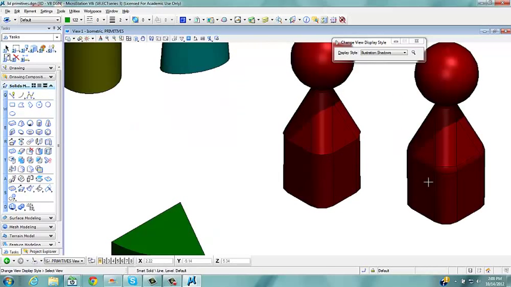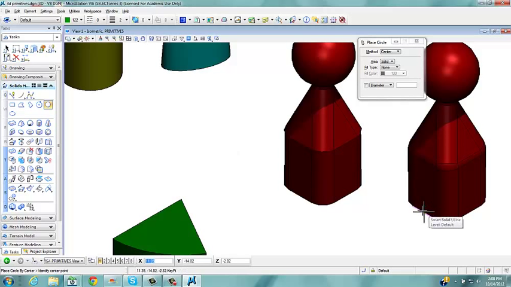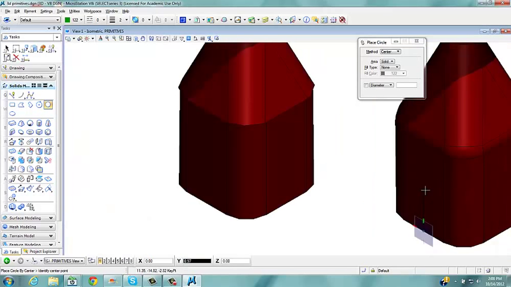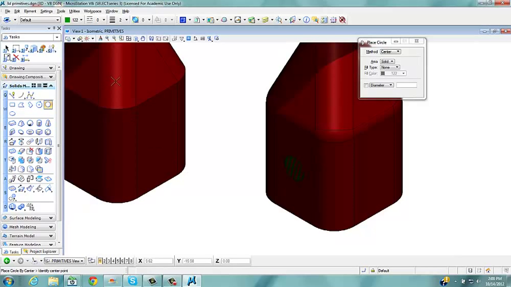Let's say I needed to draw or put a hole through this solid right here. One of the easiest ways to do that would be to take my circle tool. I'll find the bottom, hit O, and I'll hit S for side. See how I moved that to the side? And I'll just move it up, let's say 1 inch. And I'm just going to draw a circle. You'll notice that circle's in green. We'll go out 0.25. So what we have is a two-dimensional circle on top of this that's actually parallel with the surface.